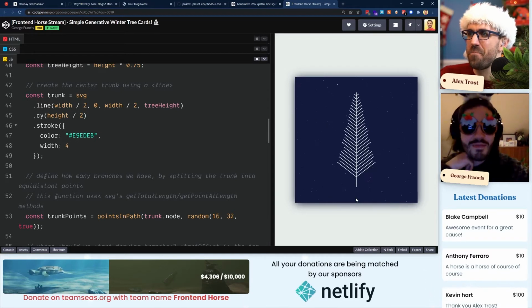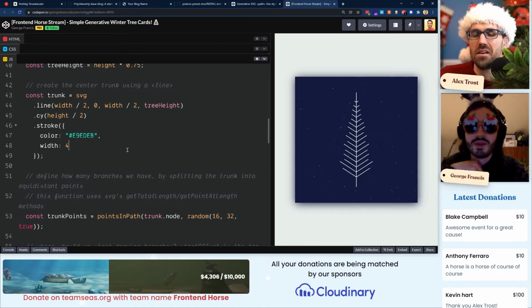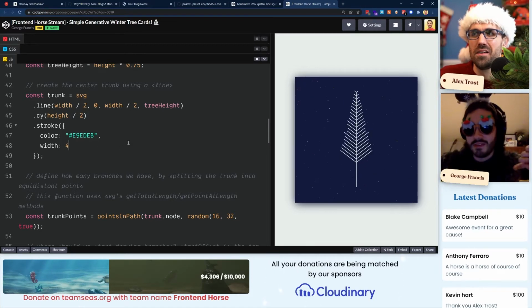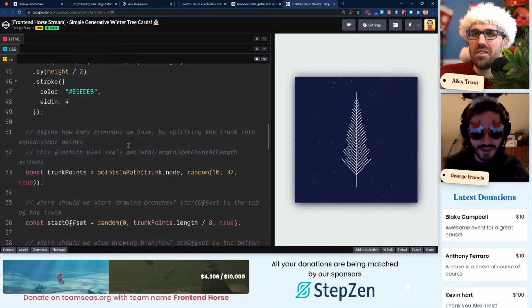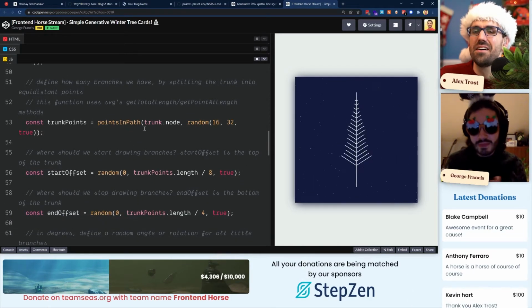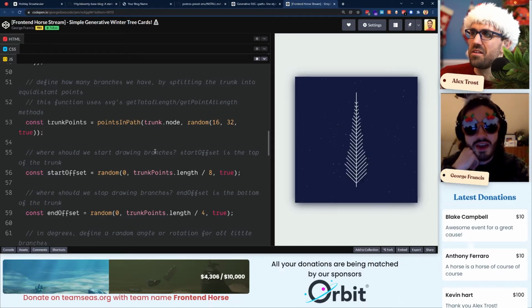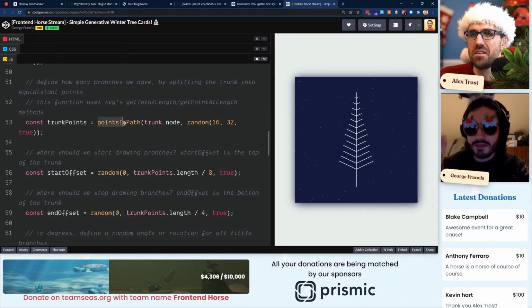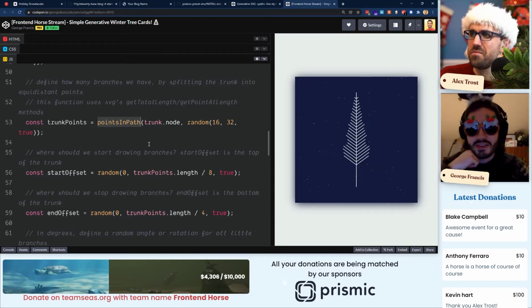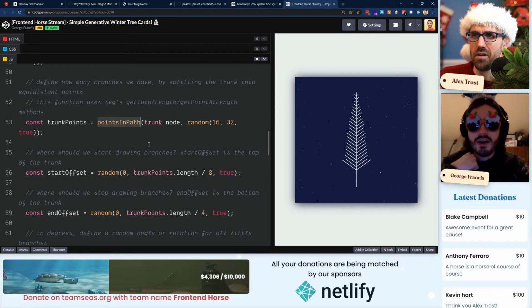But then things start to get really interesting when we start creating the little branches on either side. The first step for doing that is we define these trunk points. I'm using this function points_in_path, which uses a combination of two SVG built-in functions, getTotalLength and getPointAtLength.